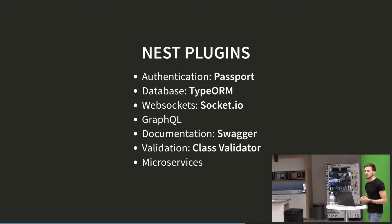The second thing is with the database. They use an ORM called TypeORM. You don't have to use TypeORM. You can use whatever you want. You can use Sequelize or a number of other ones. But TypeORM is the one that they've made a wrapper for, so it makes it really easy to create entities and models around your database, and just create new databases and everything as soon as you need them. So for rapid development, it's really amazing.